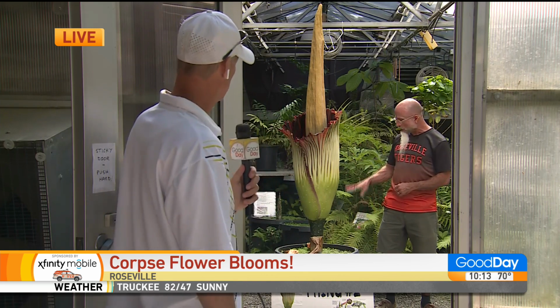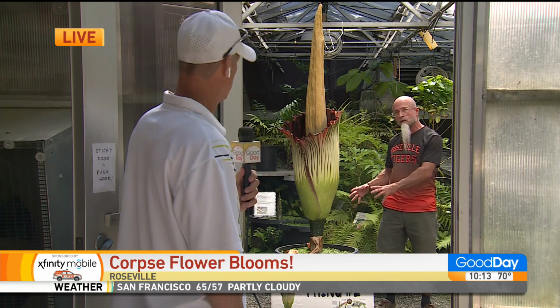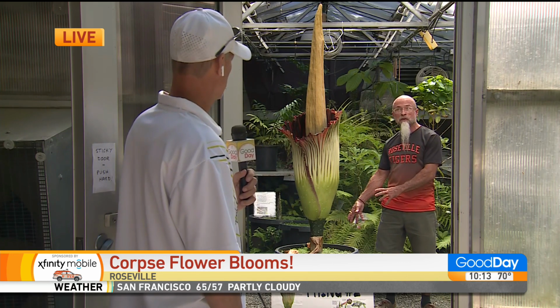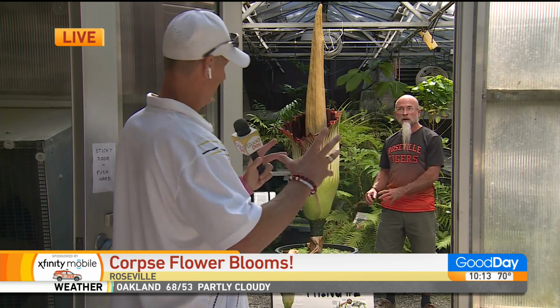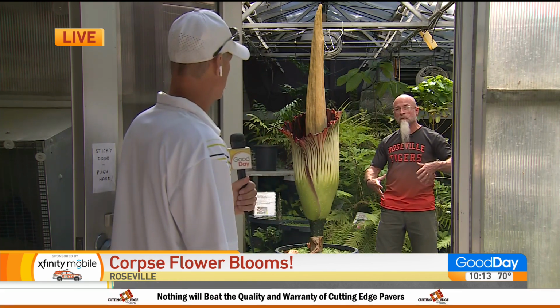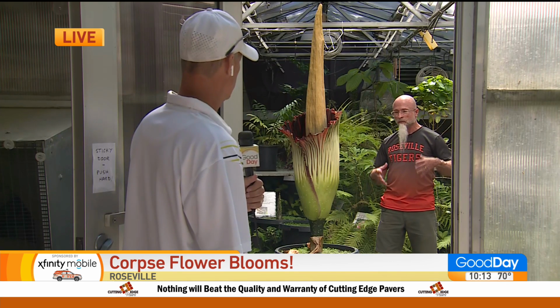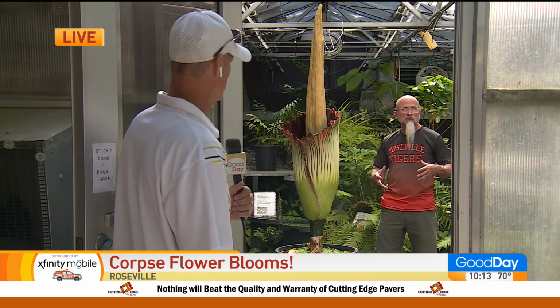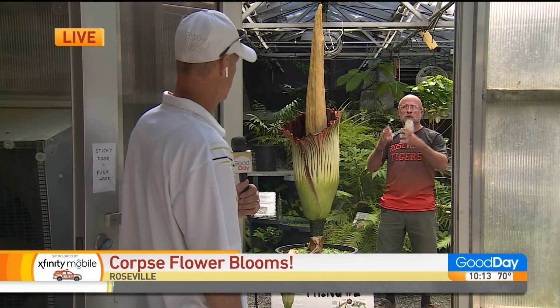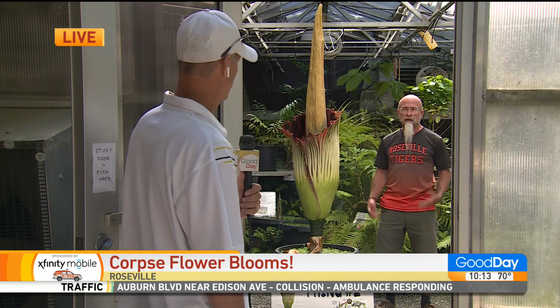Exactly. So the flower will die to the ground because it probably won't get pollinated, but there's a giant underground bulb. This one actually weighed 39 pounds when I repotted it. So giant is the size of a bowling ball? Pumpkin sized. If you can imagine sort of a 39-pound pumpkin, that's the bulb underground. And then next season, next year, hard to say, it's going to take a break. It'll go dormant for a while, and then it'll send up a new shoot, make a giant leaf, and then start building up its weight and its energy again.